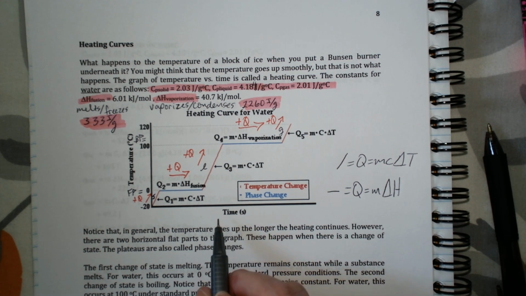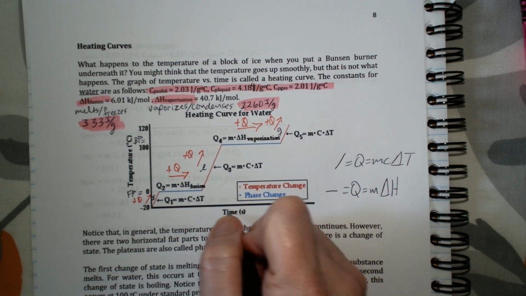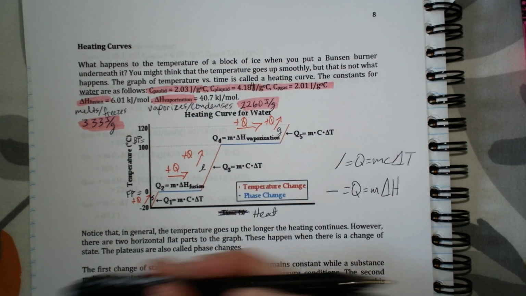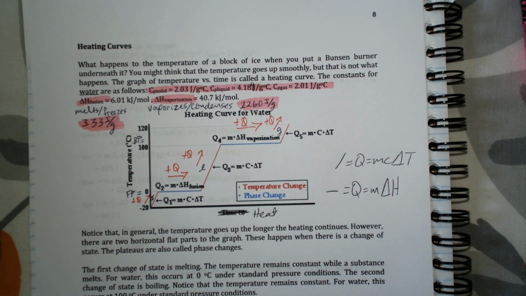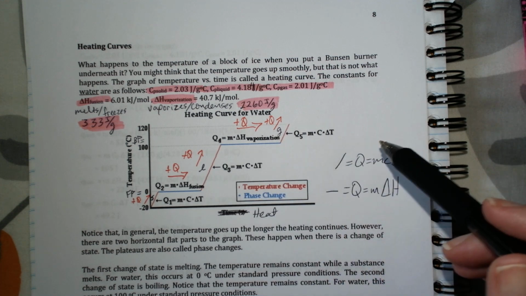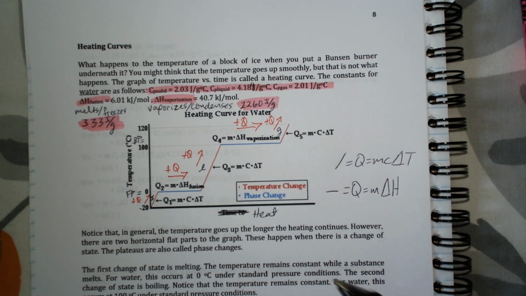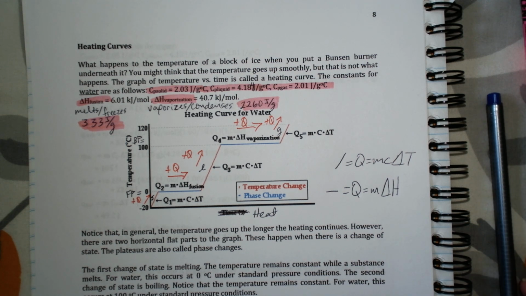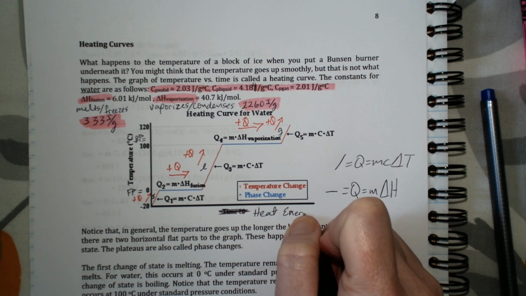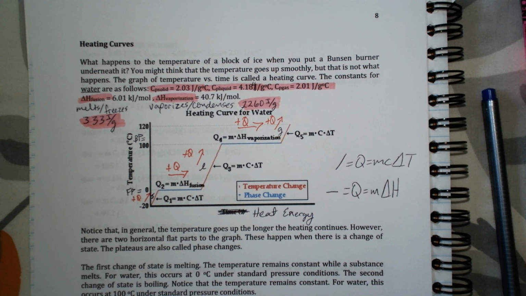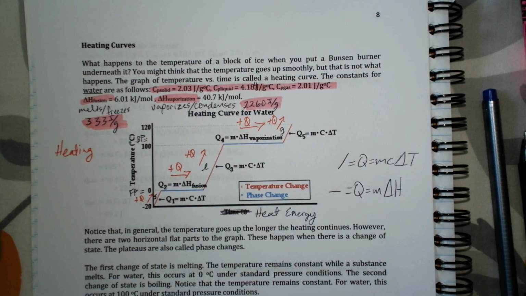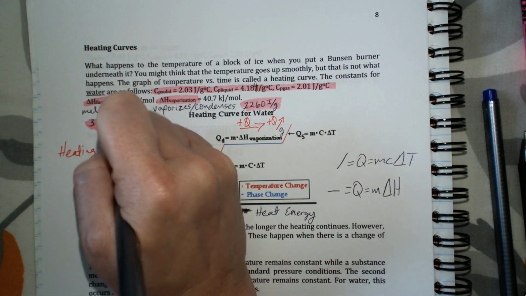Okay. I don't like that this y-axis down here says time. I think it should say heat. Because as you're going up, you are adding heat to the system in order to get it to go to these different intervals. Now, if you take heat away, if heat is released, that means you're cooling. So absorption of heat energy is an endothermic process, which means everywhere where you're heating or adding heat is an endothermic process.